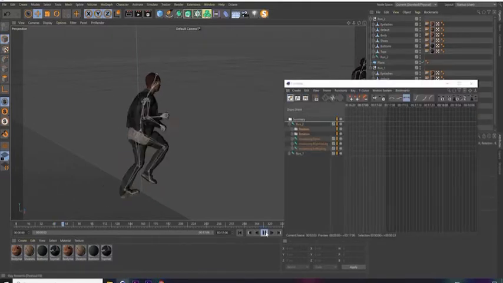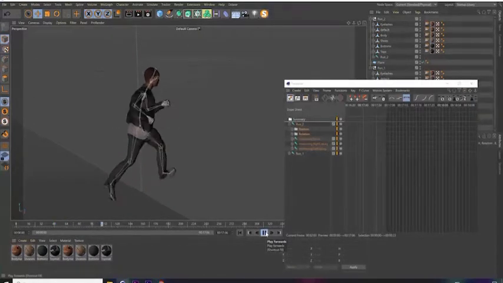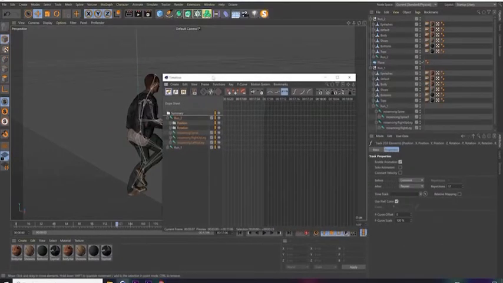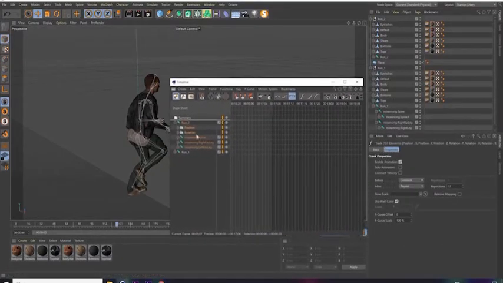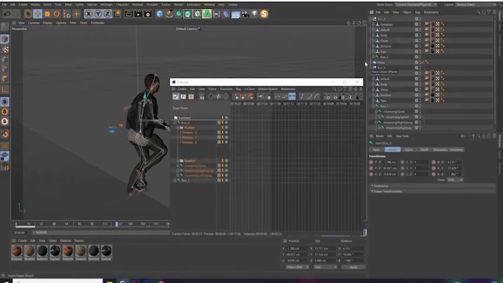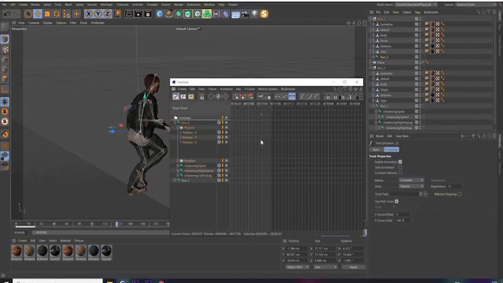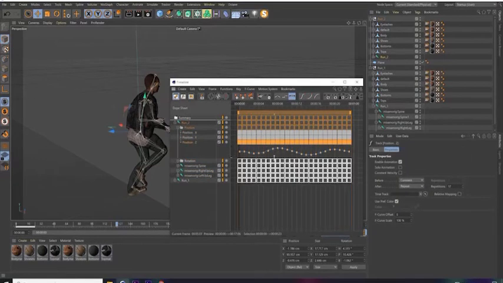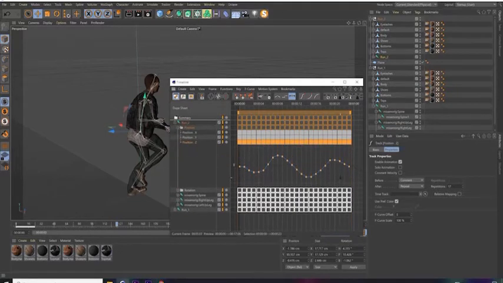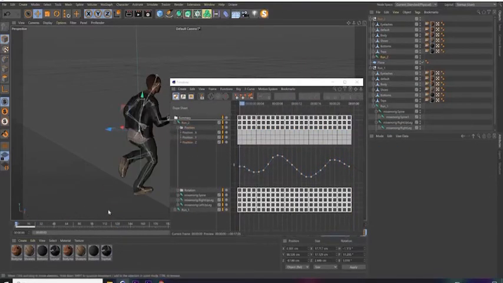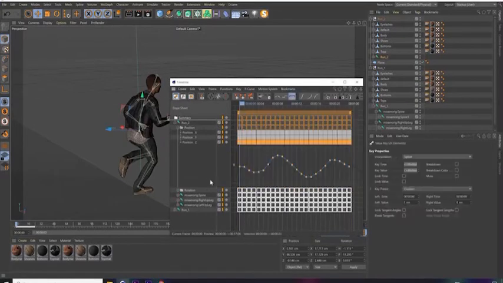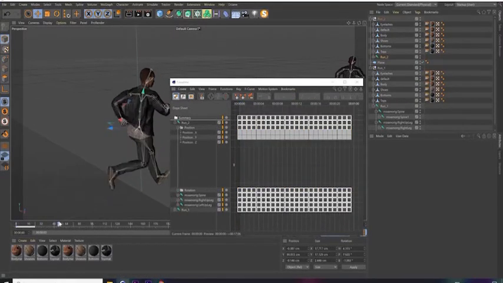And if I play this quickly, you can see the animation has been extended. For the movement, we are going to do this ourselves. So if I open up position Z of the main parent joint, click that track only, and press S to jump to those keyframes, you can see that even though it looks like there's a lot going on here, even if I remove it, there will not be much of a difference. It looks exactly the same.